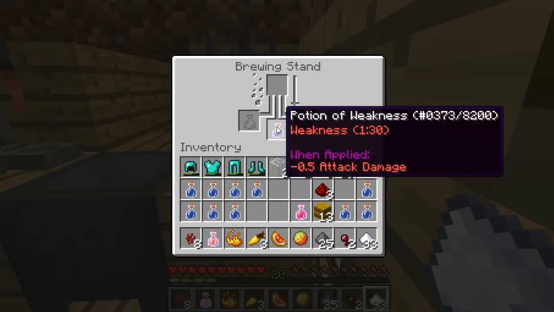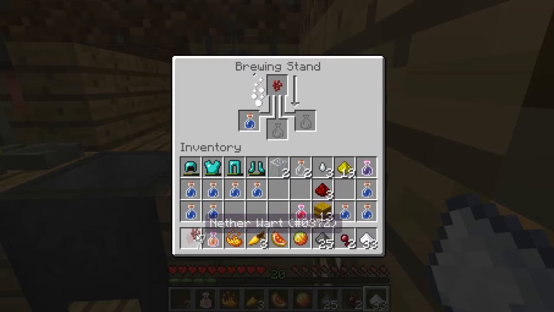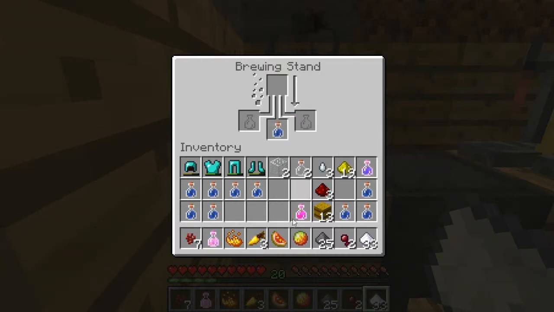There we go. There's the weakness potion there. Now you can make it stronger, but I'm deciding not to now. That one there should be done. Yep. So that's that potion sorted. And now all I do is, well, actually, this is quite good considering it's the first time I've been able to use it for a while.